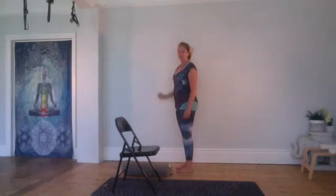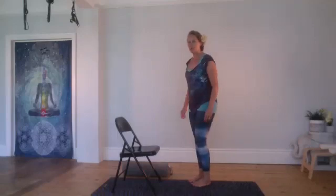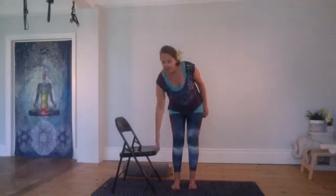Now I'm going to stand here for the first part, so you can use your imagination, because here it's hard for you to see how close I am to the wall. Imagine this chair was the wall coming up here. My arm is against the wall here, directly next to my ear, with the shoulder dropping down. So try not to lift up, drop the shoulder down.